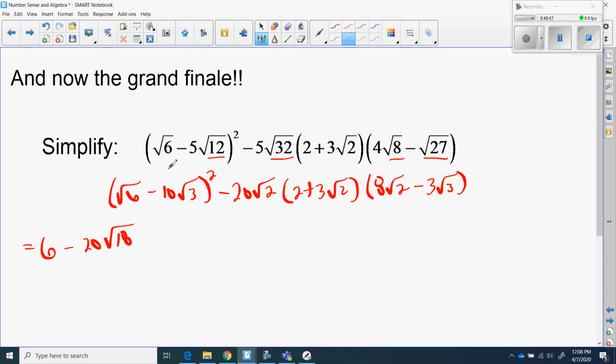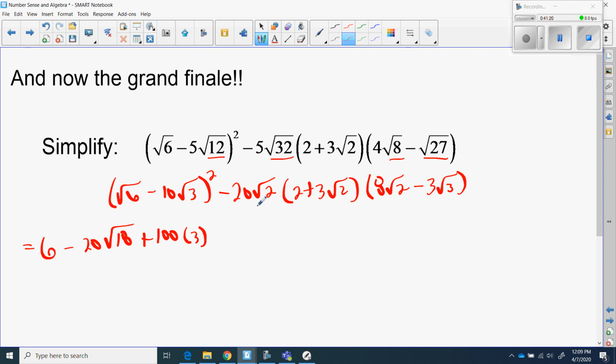Now when you square the last one, regardless of whether this is plus or minus, it's always going to be a plus because you're creating it by squaring. So I square negative 10, I get 100. And then when I square the square root of 3, I get 3. So there is the 3 steps. Square the first, multiply and double the number in front. Now sometimes students say, well, how come you didn't double this number? Doubling means multiply by 2, not radical 2. So if you're multiplying by 2, that's only going to impact the number in front, not the radicand. That's why that one stayed radical 18 and didn't double.